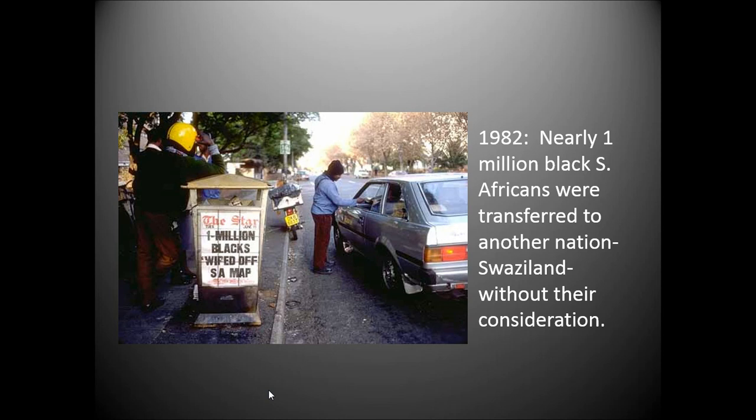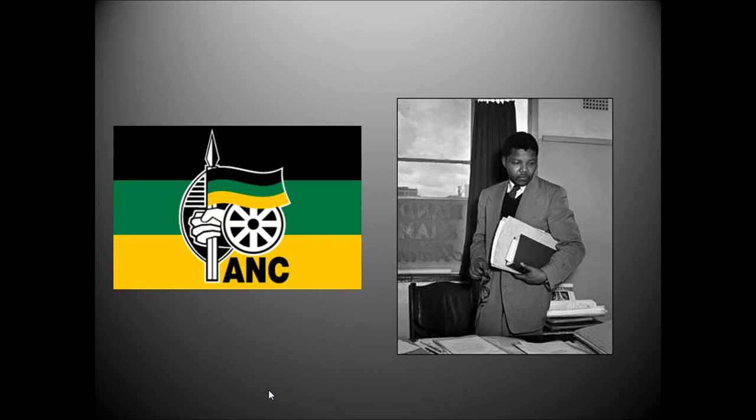So again, this kind of thing, this just massive disruption to daily existence, was very commonplace for a 50-year period of time. Now, of course, there was some level of opposition and resistance to apartheid throughout this era. The main group responsible for resisting apartheid was the African National Congress, or often I've just simply referred to as the ANC. And probably one of its most notable leaders in this fight against injustice was a young lawyer by the name of Nelson Mandela.